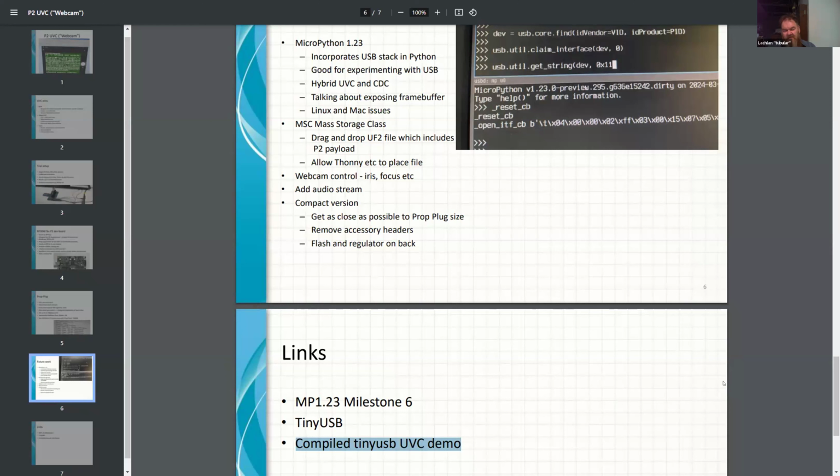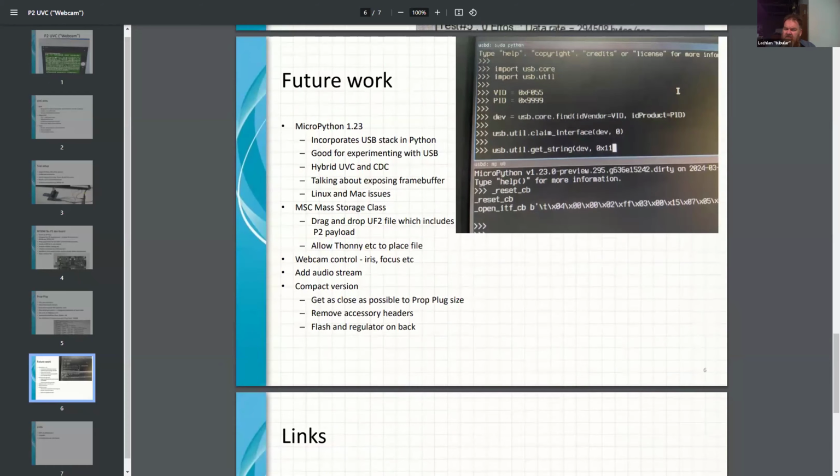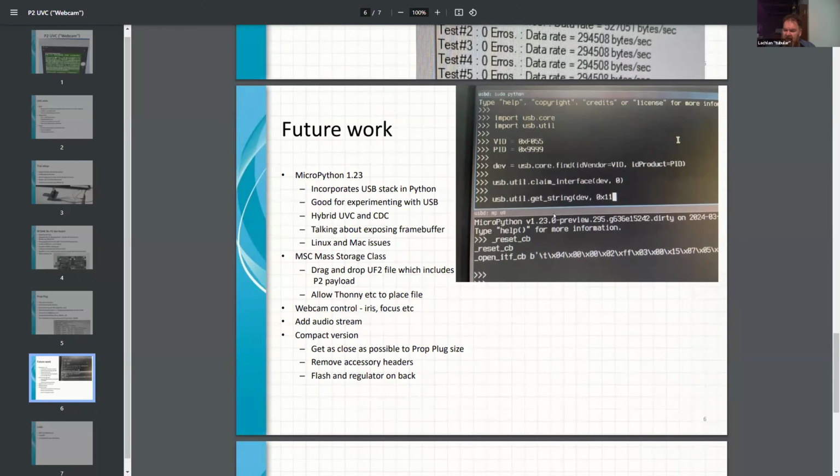So the plan is basically, once MicroPython comes out, we will look at getting that right. It has low-level access to all that kind of stuff with the descriptors, but in Python. If we can get that up and running and find out what descriptors are required, then we can probably know what we need to do on the P2 side and bring that inside the P2. It'll be really great if we can get that running, and then it's just mean and lean and all inside the P2. So yeah, it'd be good.